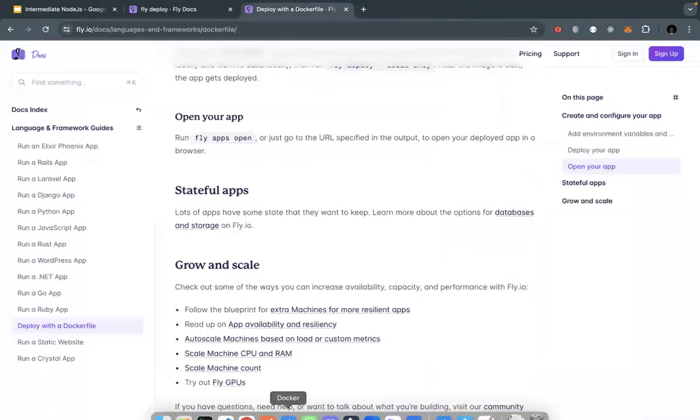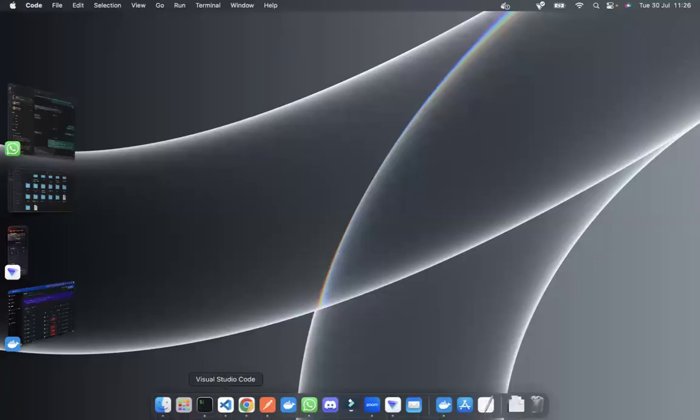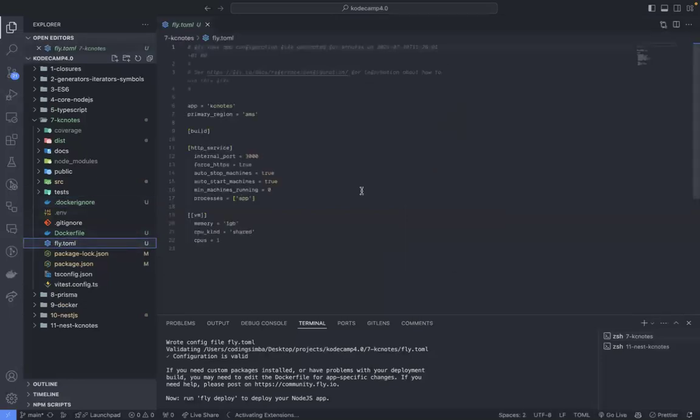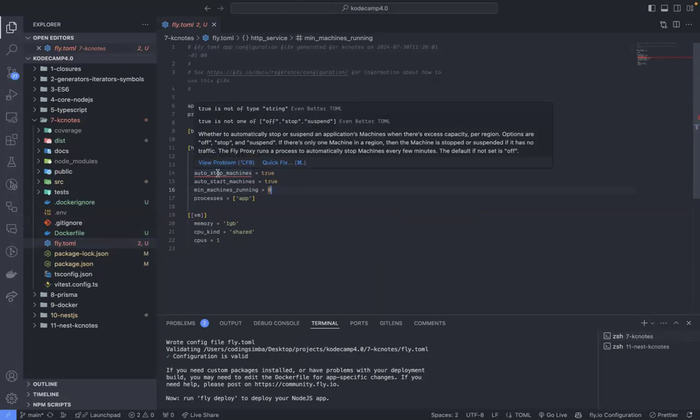Okay. So if you come over here, okay, so now if you look at your project, some things have changed. Now take a look at this, a file here named fly.toml. So this is a Fly file, and if you look at this file, you will see that we have app, Casey Notes. The primary region is Amsterdam, and then auto stop machines. Oh, okay. True is not good. Where they automatically stop or suspend machines.